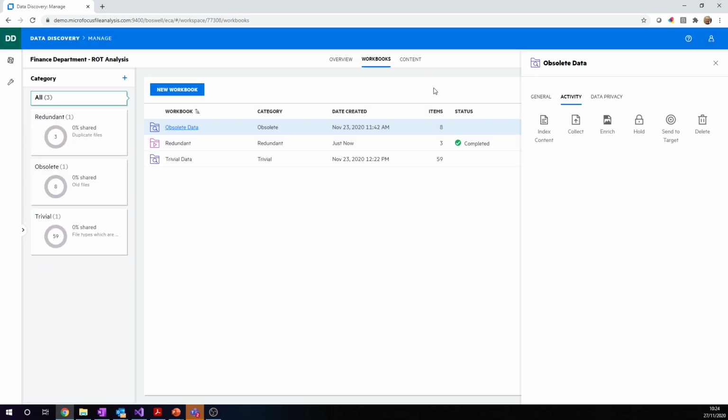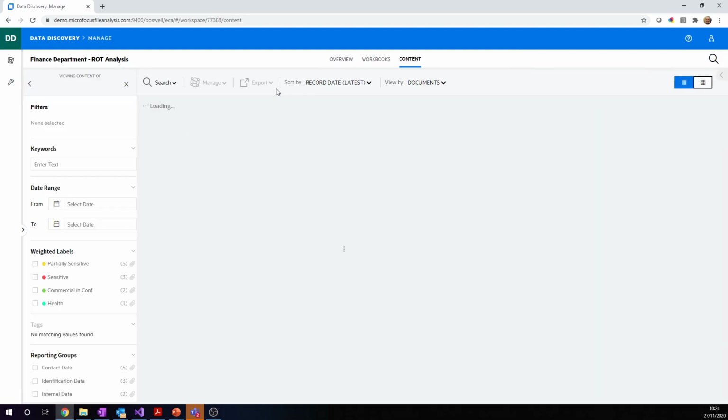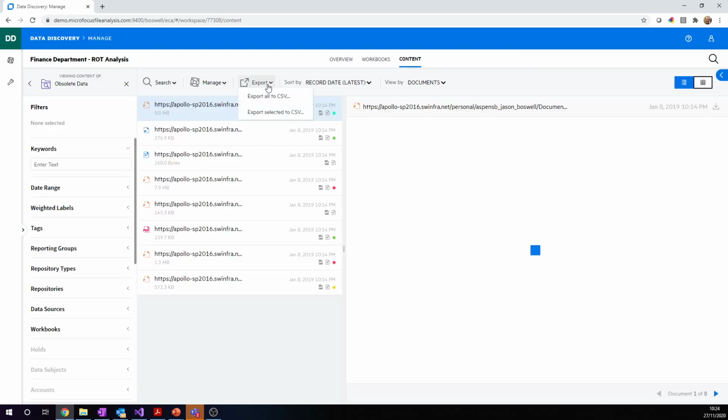Once this is completed, we'll review, and we can report on the activities and audit all the activities. If you ever want to get a list of all the items that are in these workbooks, you just click on this and then you can export a CSV list. So if you wanted to send it to somebody for review, you could export these as a list to a CSV, and that could be emailed to somebody for review.